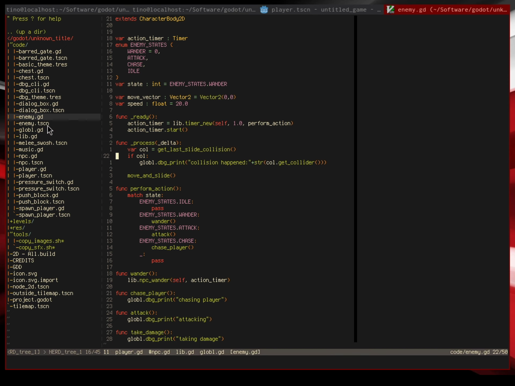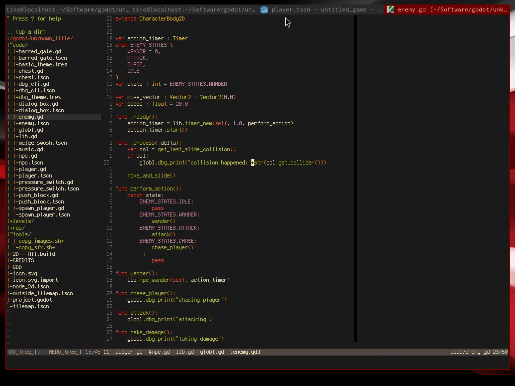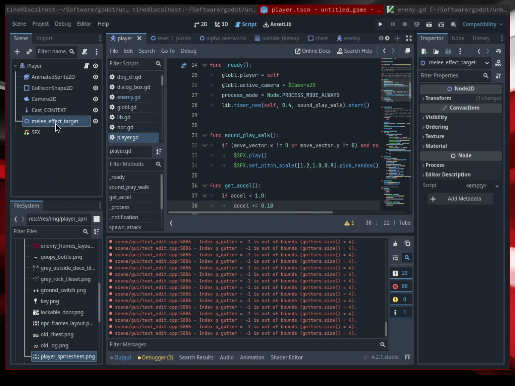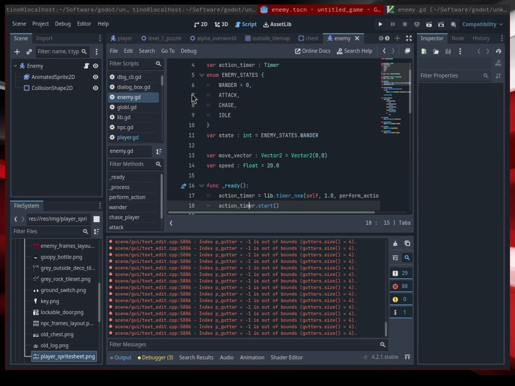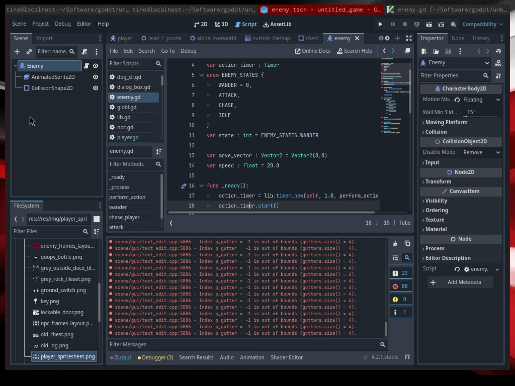Or do I do this in the enemy? I can do this in the player, the attack animation, the swoosh. Melee effect target. Oh, that's a different scene. Or in the enemy. I'm probably going to go for the enemy. No. Oh, that should be okay.